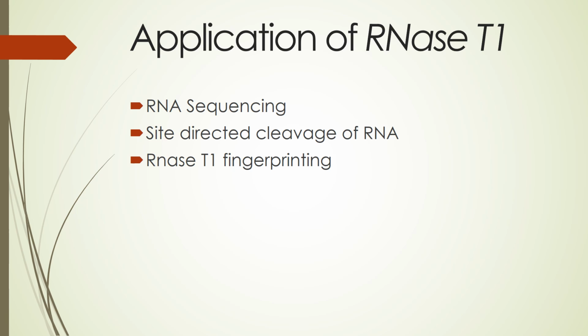The cleavage of single-strand RNAs by T1 can be directed to a specific site by the following steps. Now it comes to RNase T1 fingerprinting. Complete digestion of RNAs with RNase T1 yields oligonucleotides ending with the guanine nucleotide. In high salt concentration, which tends to promote the double helical structure, RNase T1 selectively digests single-strand RNA while leaving the double-strand RNA intact.